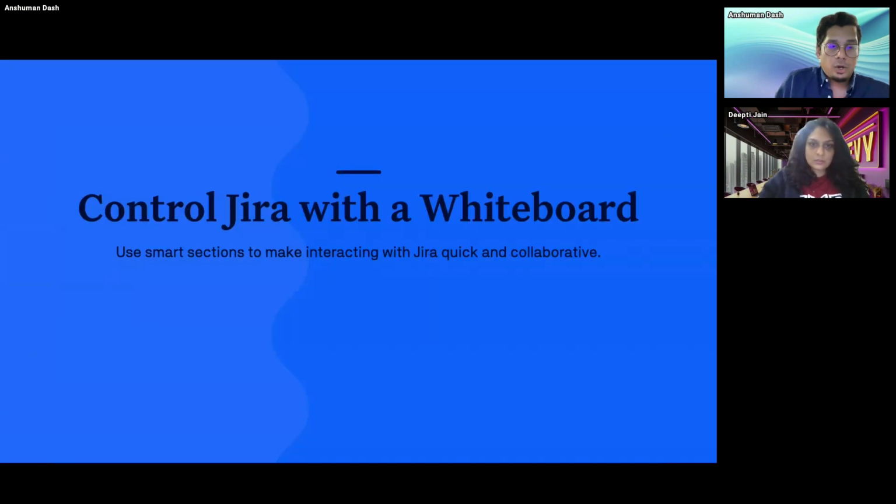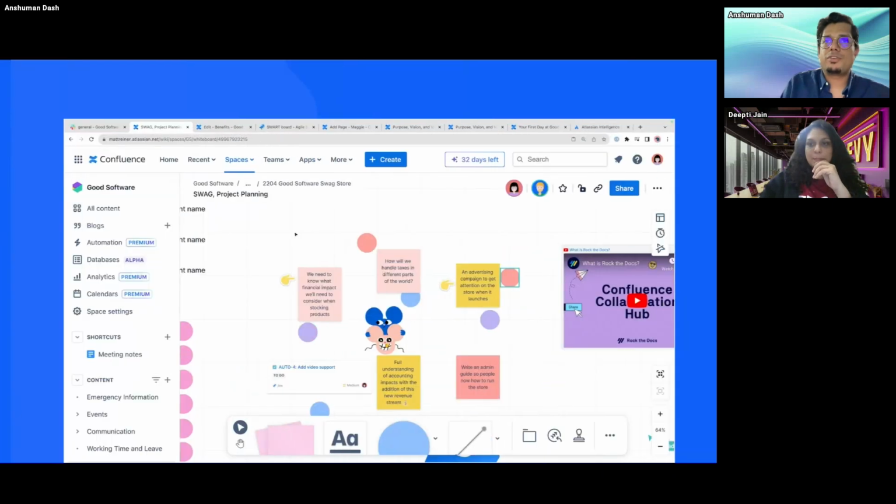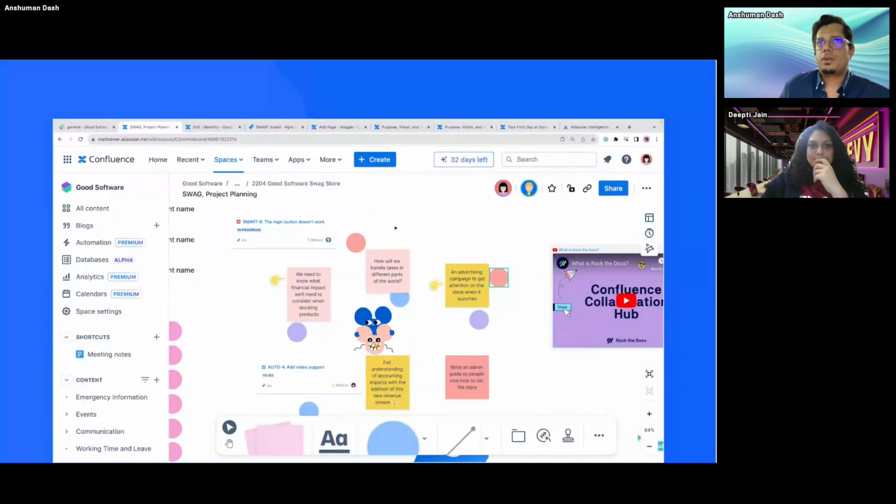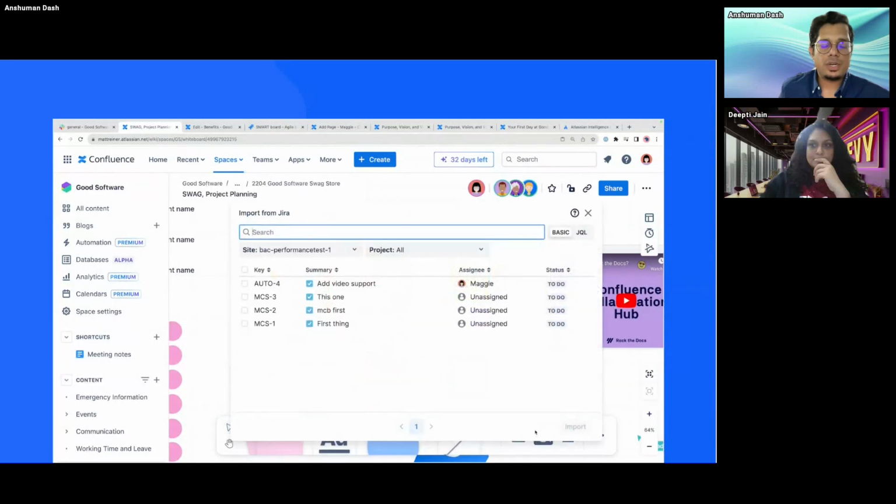All right, this next one goes out to all the Jira fans in the audience today. And also, if you are a fan of collaborating on a whiteboard, like I've already mentioned, Confluence has whiteboard functionality out of the box. Over the last years, they have been integrating the different Atlassian tools really well, and this is something I find really useful.